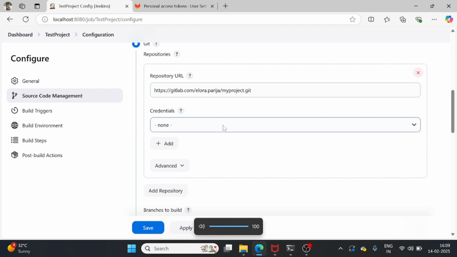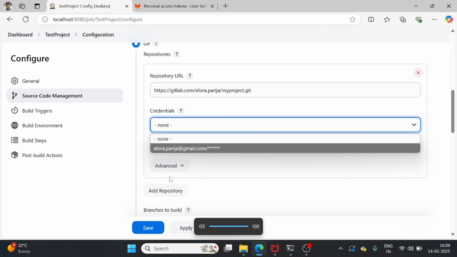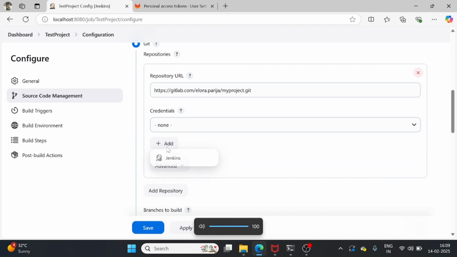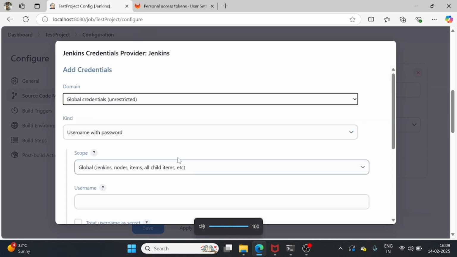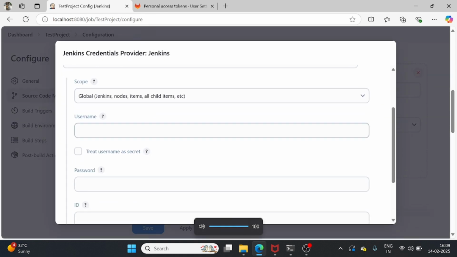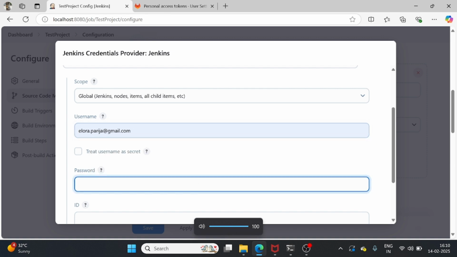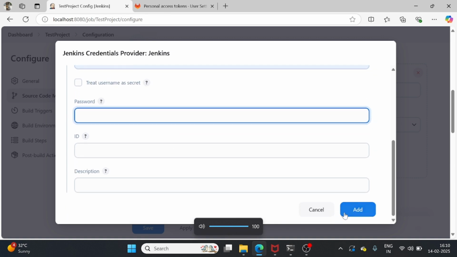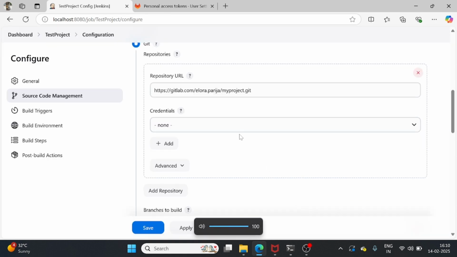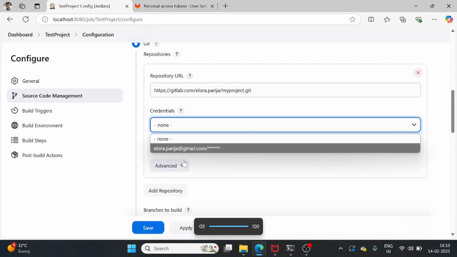Okay, and come here, and then when you click on add, it will show you Jenkins. Click on that, and then just give the username as your email address, and the password is the access token, whatever you have created. Click on add. So when I did that, it created this access credential for me.